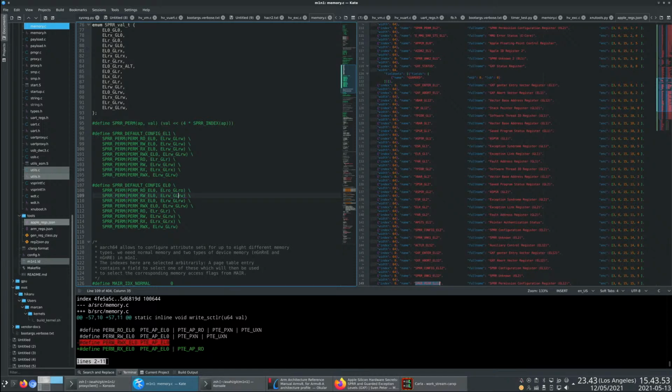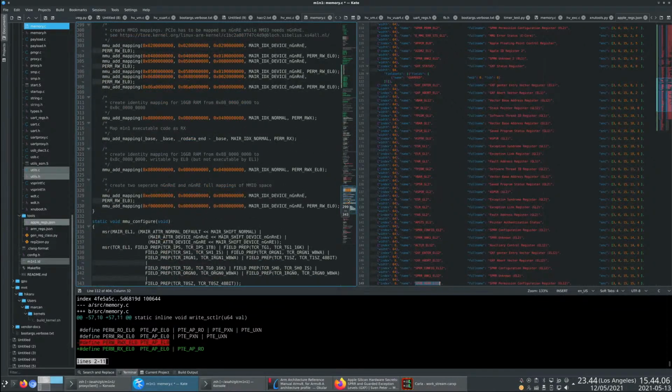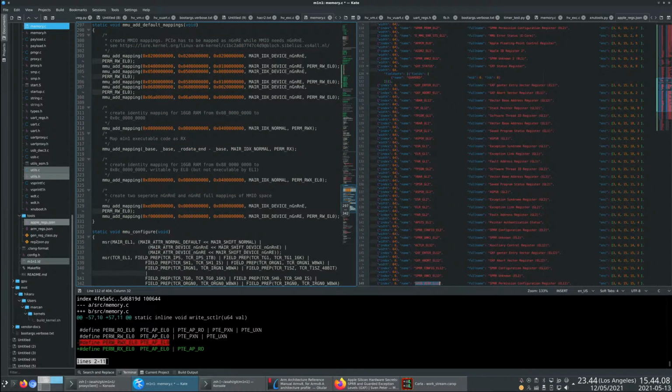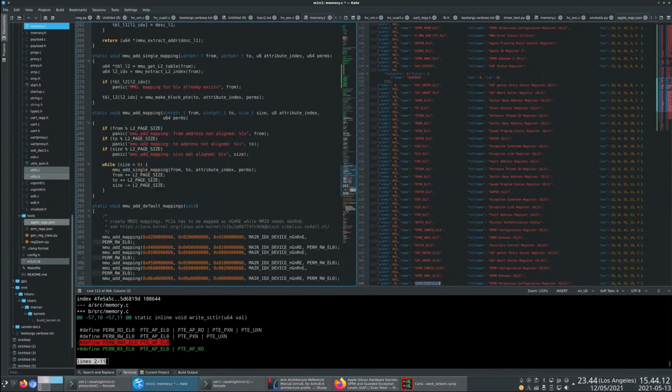That'll be very interesting. Okay. So EL0, we get RX here, and RWX is also just going to be our RW.